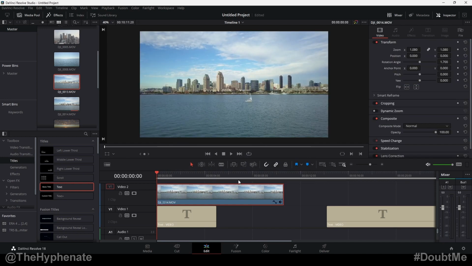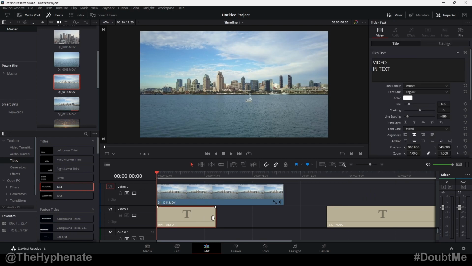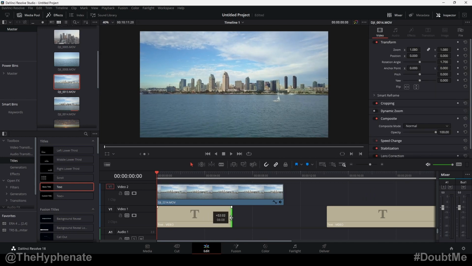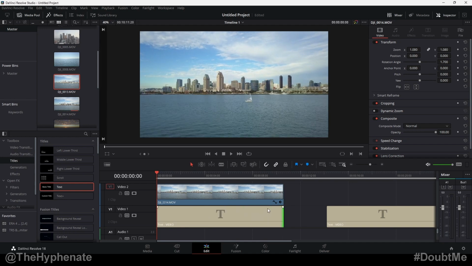Now you're gonna wanna go ahead and get your footage, put that however long you want, then take the text box and expand that to however long you want the effect. More than likely, it's gonna cover your entire clip. Do whatever color grading or editing you want to the top layer, then click on it, and then you're gonna go into the inspector.